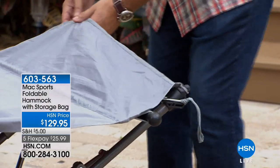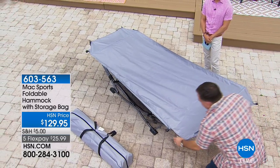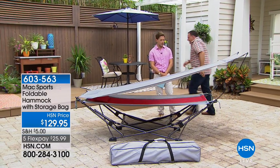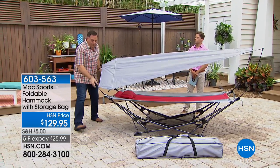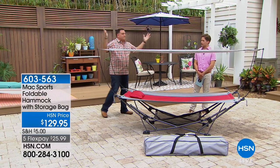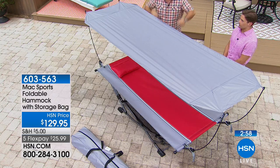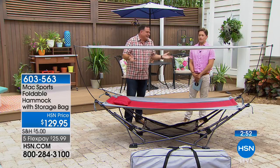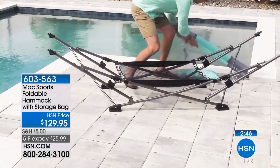If the sun's coming from a particular direction you can just aim the canopy that way — very simple to customize exactly where you want the shade. And those super expensive net hammocks don't have canopies — they're very heavy, you have to drill into trees, and you have to hope you have the perfect placement. Once you put it out, do you really want to do all the labor to take it away? Every day the birds have their way with it, the sun bleaches it out, the mud and rain ruin it. You spend a lot of money on a hammock and it doesn't deliver for very long.